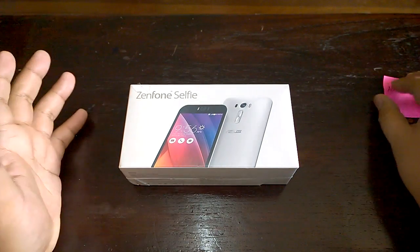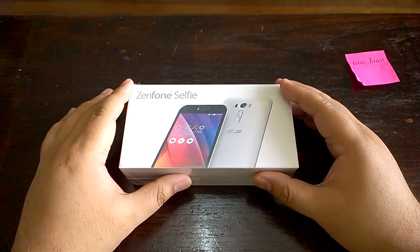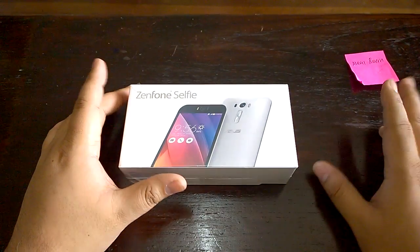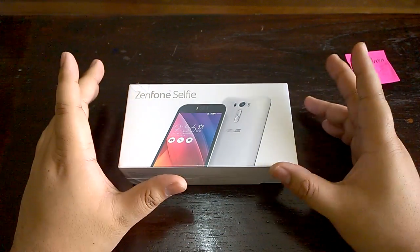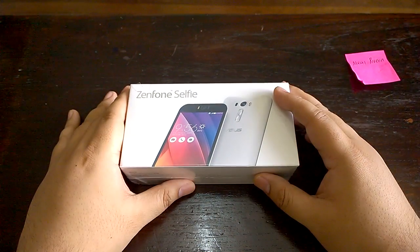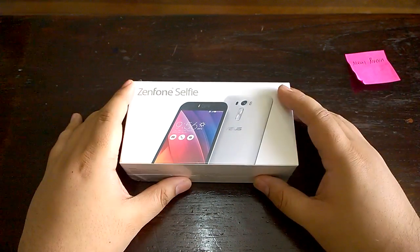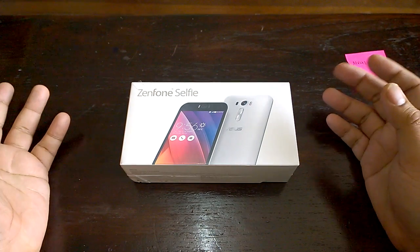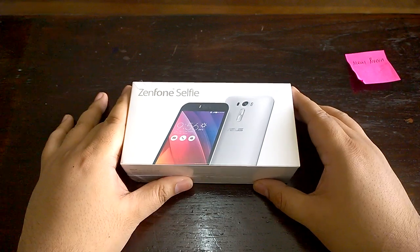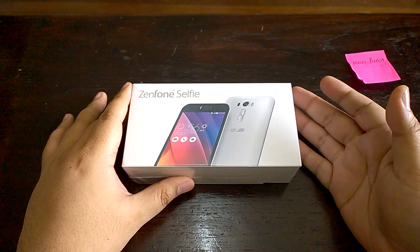Now, one thing to note, we are going to change the unboxing a little bit, and we're going to move the initial impressions or the initial review of the phone to another video. This is just going to be an unboxing and OOBE, or out of box experience. We're going to put the initial review on another video to save time, because these Asus phones are notorious for having at least 50 apps to update before you can get your phone in a decent enough software manner. Anyway, we're going to unbox this right now. We'll see you guys in just a bit.